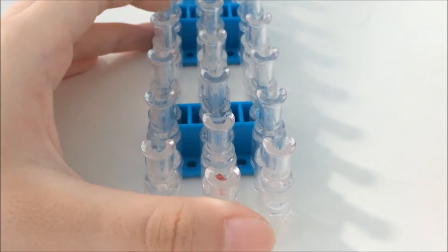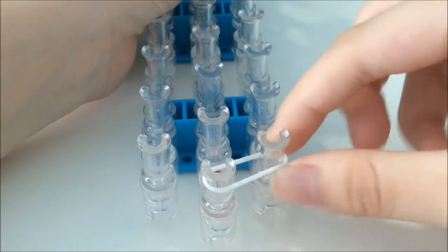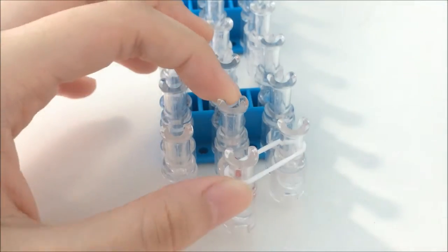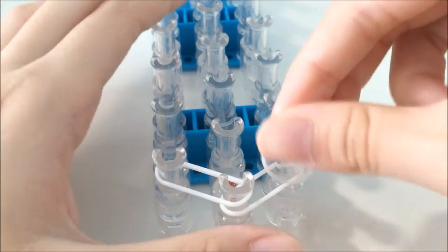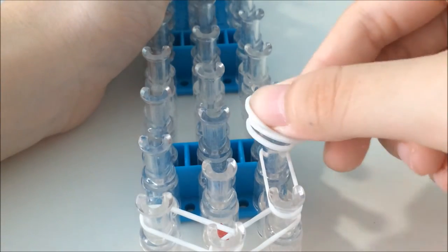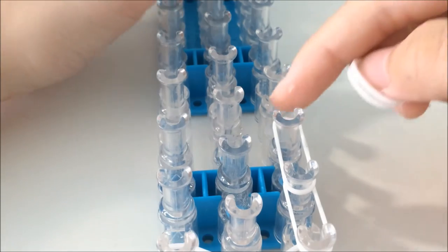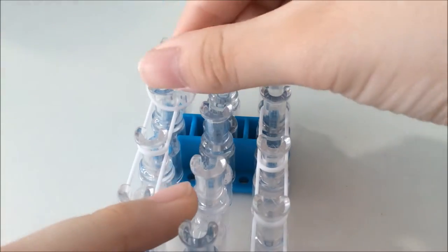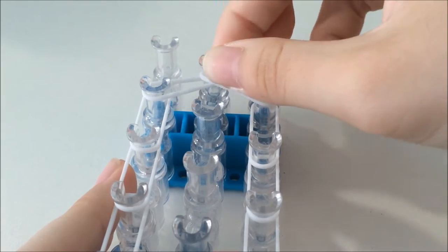So I'm going to start with my red arrows pointing away from me, and I'm going to take a border band and place it from the middle to right, middle to left, and do the basic border. I think you all should know how to do that. Just basically place bands at the perimeter of the loom. To close off, you want to grab two border bands and go inwards. So you should have something like this.